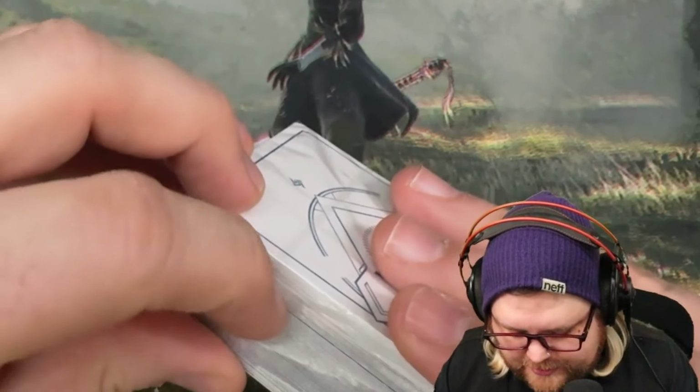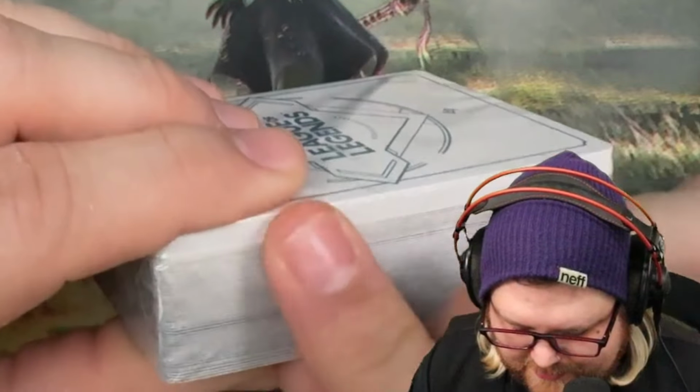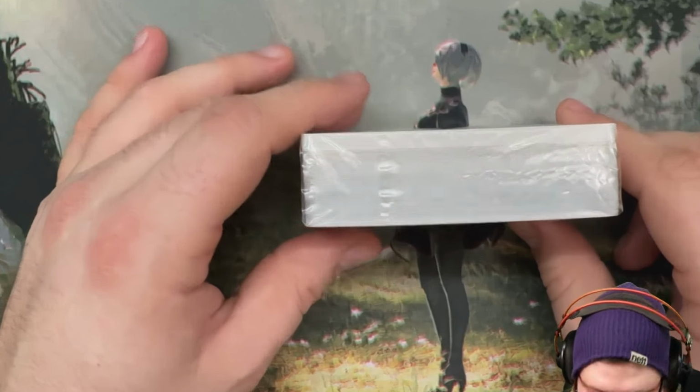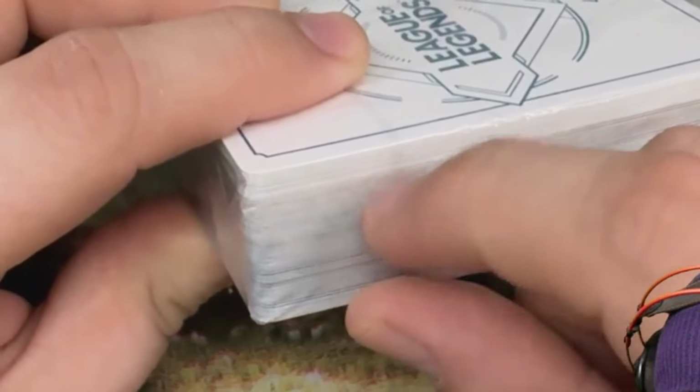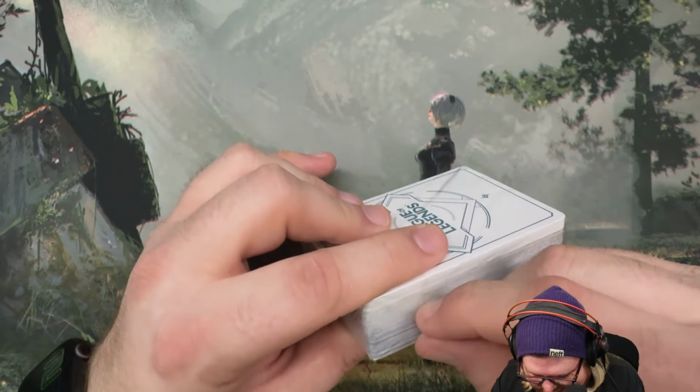And then we of course have our deck. So Riftbound is a 40 card deck. You have your legend, and then you have... Hold on. I will not be bested by plastic. I might be bested by plastic. What is happening? I don't know what's happening. Oh, we got it. Okay.